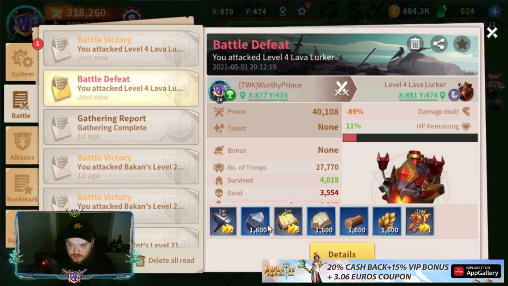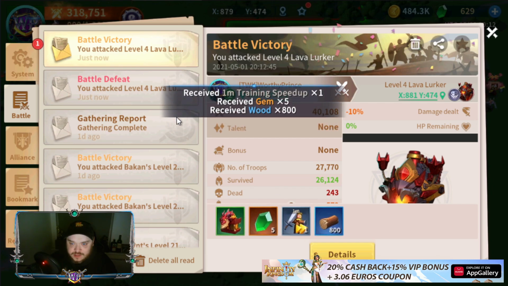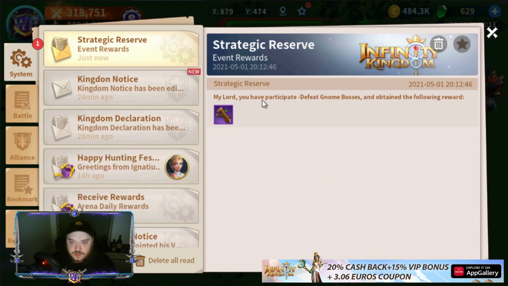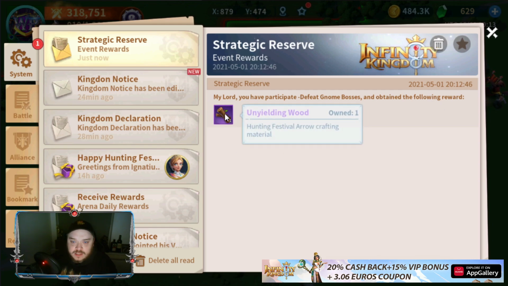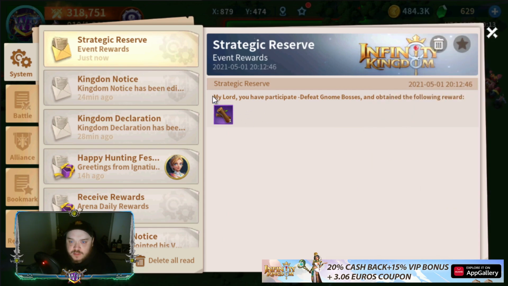So, did we get any materials? I didn't get any materials on the first hit. I didn't get any materials on the second hit. Okay, well, that's interesting. What's this? Some wood. It says you have participated, defeated gnome bosses, and obtained the following reward. Oh, okay, so I got one unyielding wood. So it did give me one. Okay, well, that's good.